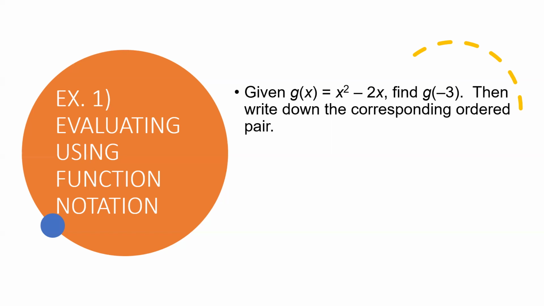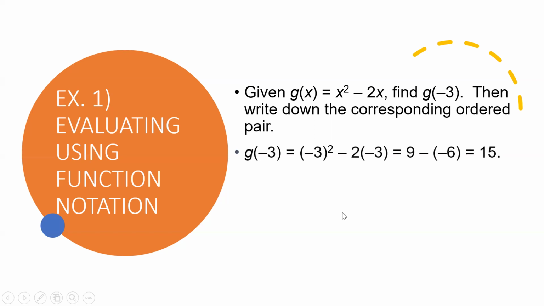Okay. Let's see how we did. What did we get? I got a 15. Anyone got anything else different? All right. And all again, it just means substitute. Wherever there's an X, it becomes a -3. Remember, a negative times a negative is a positive. So that -3 squared is a 9.